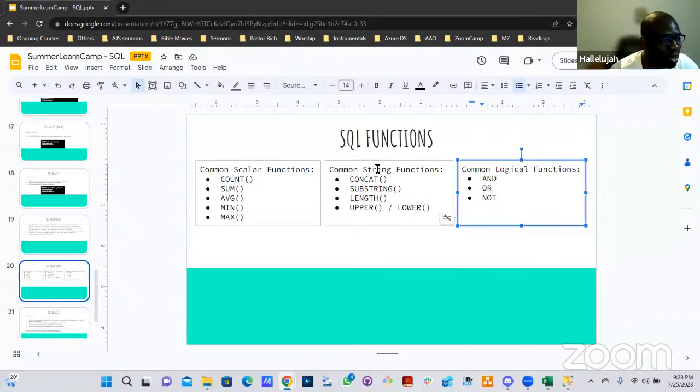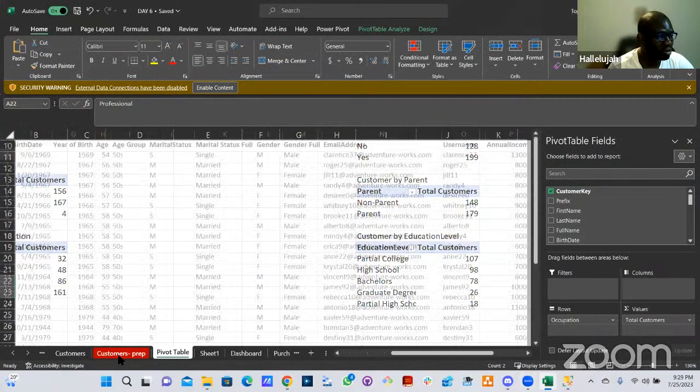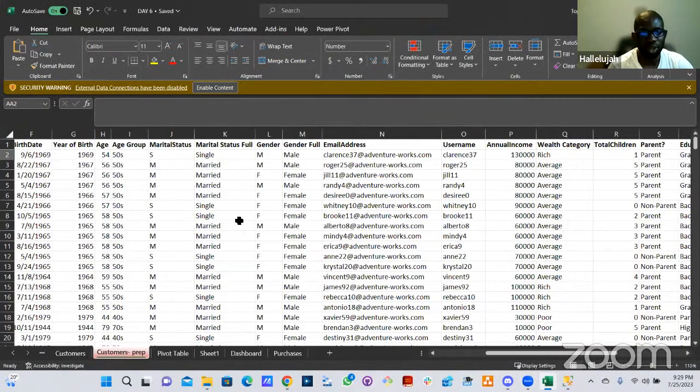So let's just quickly take a look at some string functions. But before I show you, I want us to take a break so you can relax again. Let's take 5 minutes, and when we are back, we'll round up the session with some string functions. We'll be doing exactly the same thing that we did here with some of these functions and see how it is done. We are using the same data, so you don't need to be afraid.